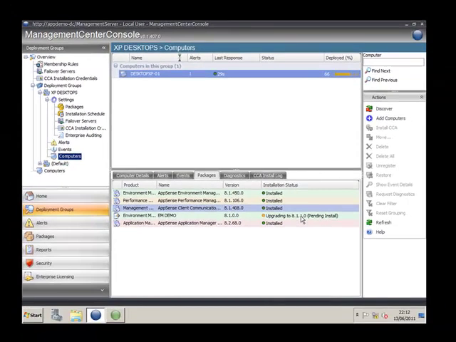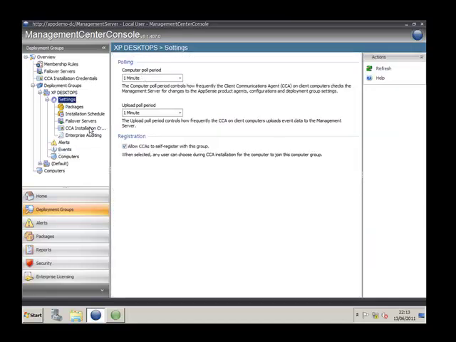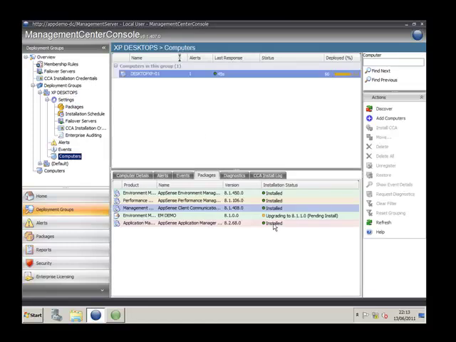So just to sum up with that, what we're doing there is we're opening a config, locking it, making changes, saving and unlocking it, and then based on the poll period you have for your group, that new config will be pushed out to your machine. And again, we're just waiting on the poll period for that to be pushed out.